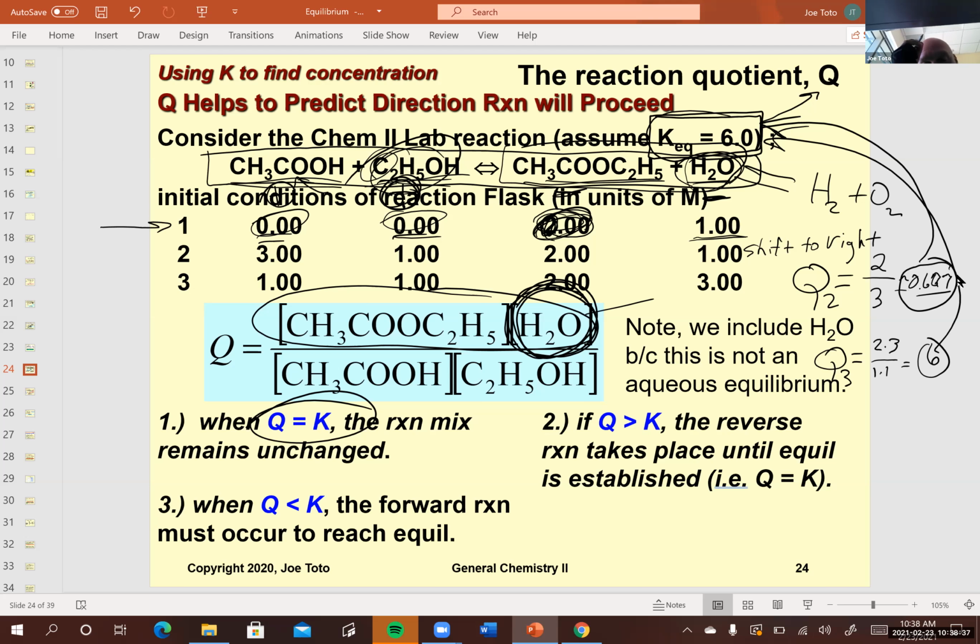In this example, you didn't know this because you didn't make this up, but this is almost pure acetic acid, pure ethanol, and pure ethyl acetate. So when this reaction does take place, we will see changes in the concentrations of water. It's not in an aqueous solution. It's not the solvent. It's not in the majority. So this is probably the only time you're going to run across this in Chem 201, in that lab experiment. But you should know that when it's not constant, you can't treat it as a constant.